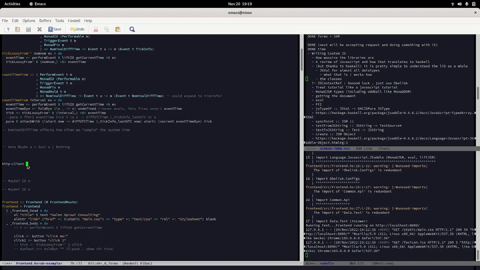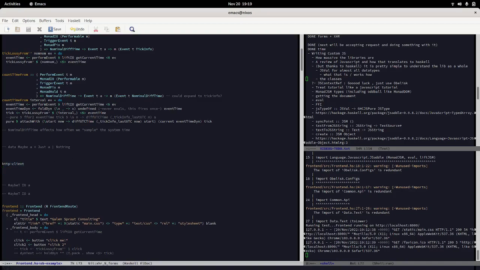And so if you try to use this kind of library, where we're doing literal web requests, right? We do parseRequest, and then httpLbs pretty much. This is effectively what we're doing. There are more arguments at play, but this is effectively making a request and then performing that request. So it would not be logical to have that kind of functionality on the front end, where JavaScript is used.